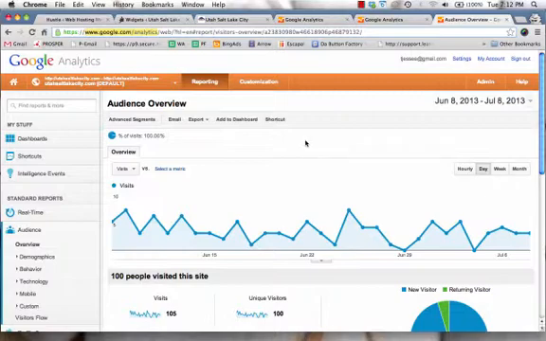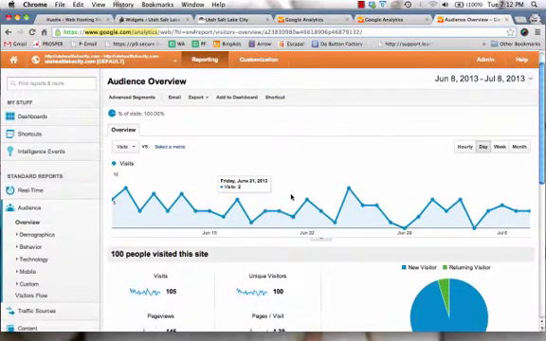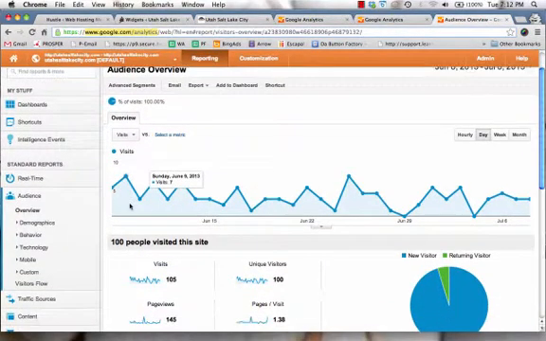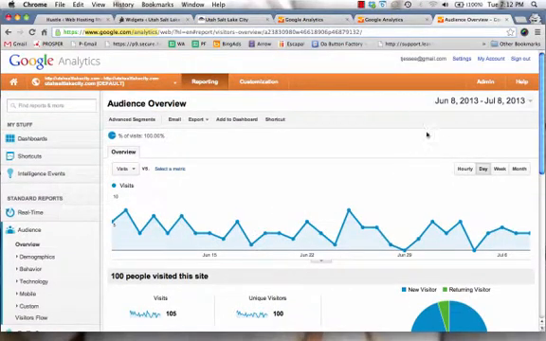So once you log in, you're going to be immediately taken to your dashboard area or the overview of your analytics account. At this point, you can see just how much data has been gathering and tracking over the period of time. And at this point, it just covers the last month. This is a site that I don't use a lot, but I set it up a while back, and so just a little niche site.